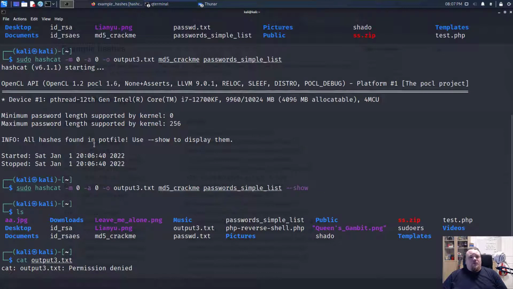Now sometimes whenever you run Hashcat, it will give you some weird output and stuff like that, so maybe just try and run it with the --show. This is a way that I usually get it to work if it's not acting the way I would like it to act. So this is the way that hackers crack your passwords.